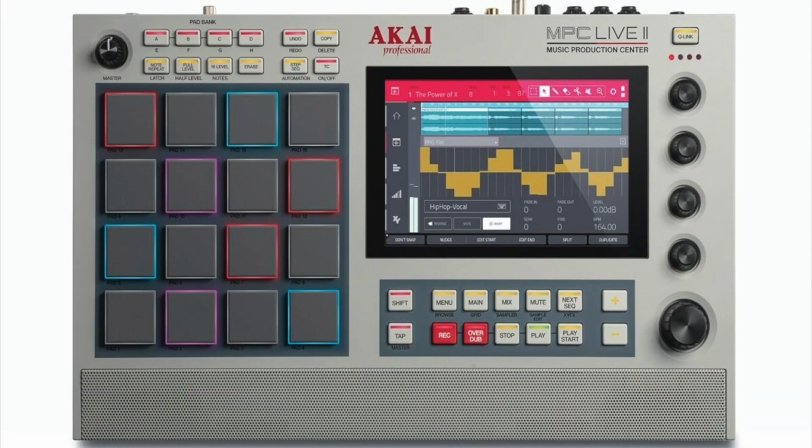But a lot of people are liking the look on the MPC One, and I'm surprised that they came up with that Retro Edition on that one and not the X. But I have a feeling that they may just throw it on the X. I mean, hey, listen, we did it for all the other ones. We already did it for the Live 2. We did it for the One. Might as well just make an X version. Why not? I think they would.